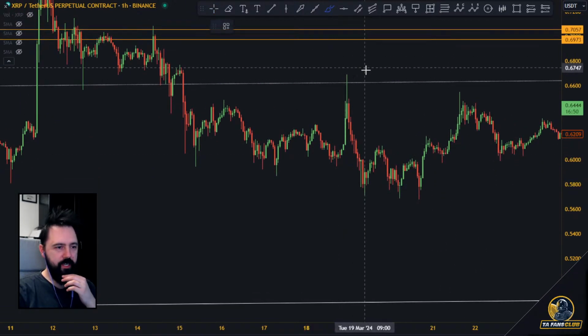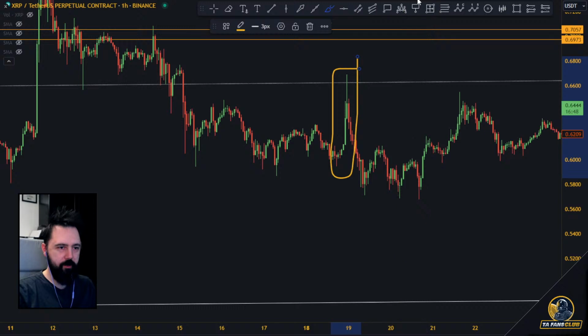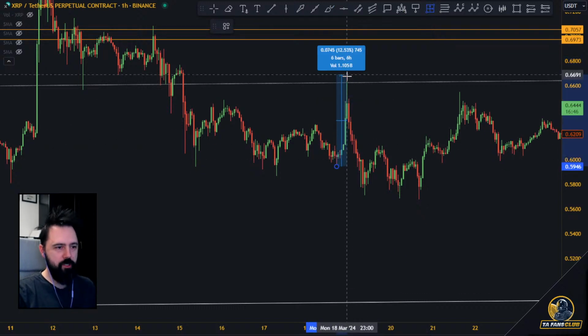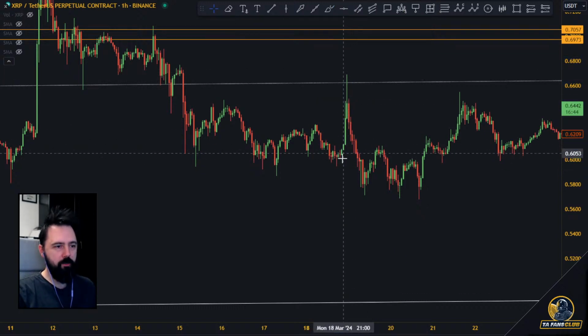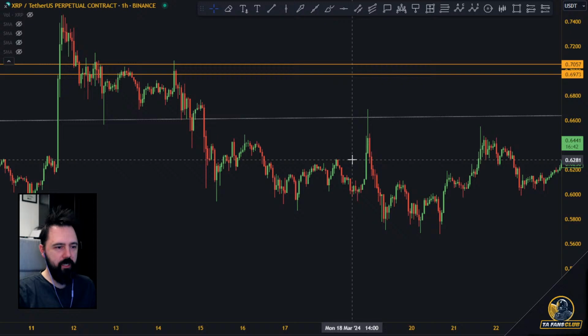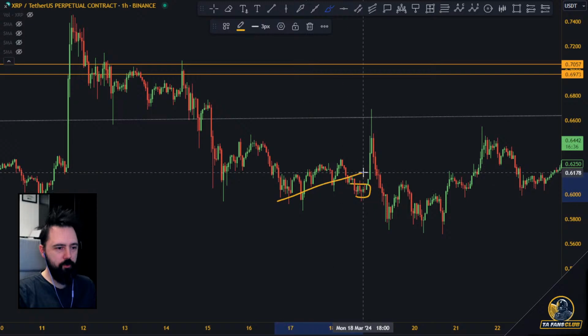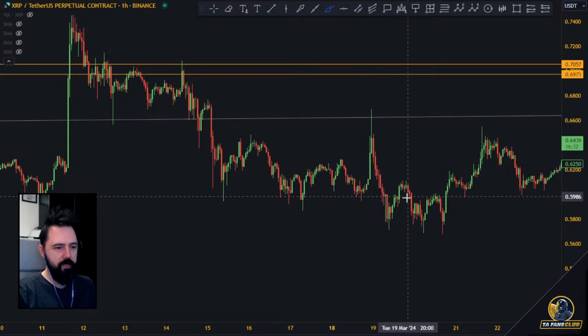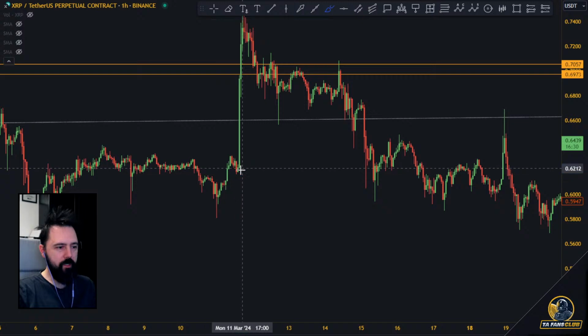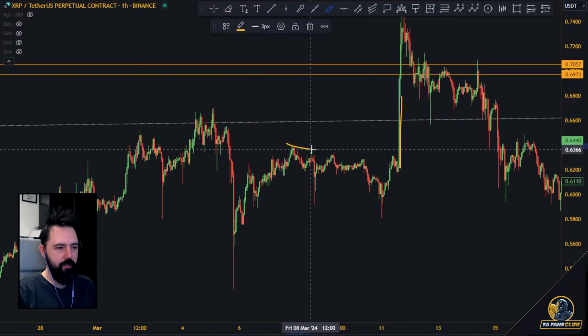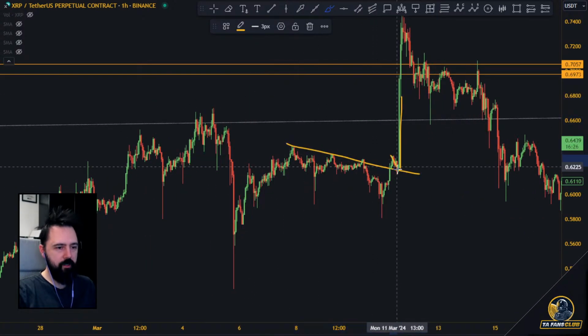Like, for example, over here, why did this actually pump big time, right? What was so special up here about this 12% move in a couple hours? There was a box over here, it broke the support into the box, the wick on the downside, and pumped towards the upside. But there is nothing right there. Like over here, why did it pump so fast, right? There is this trend line over here, it retests and pumps.